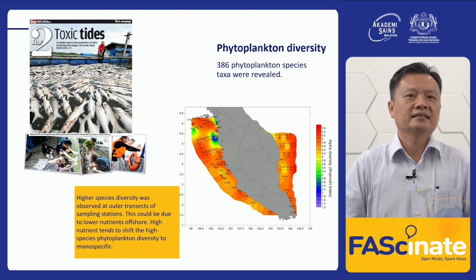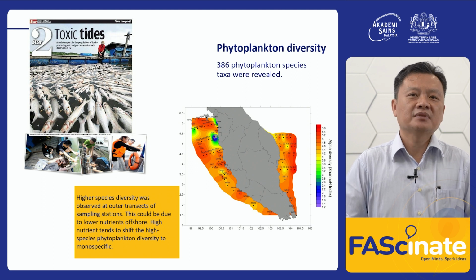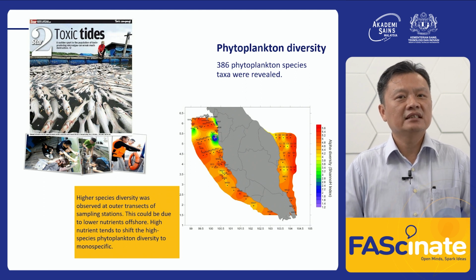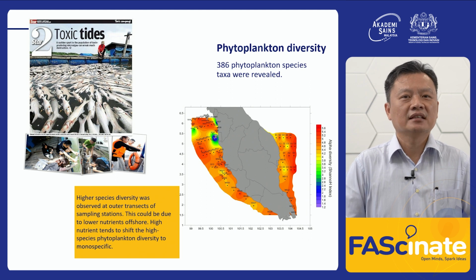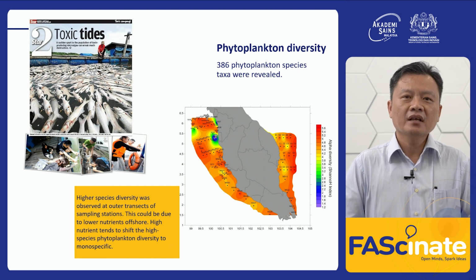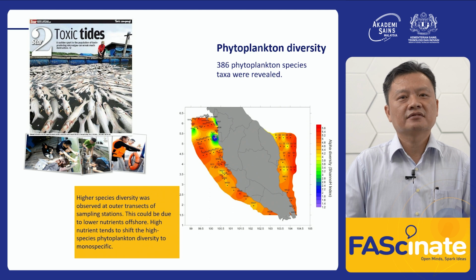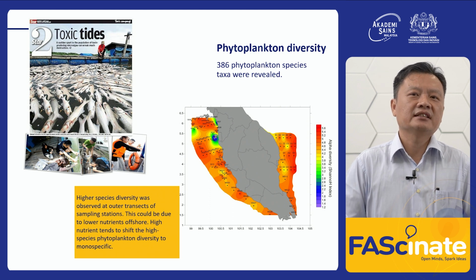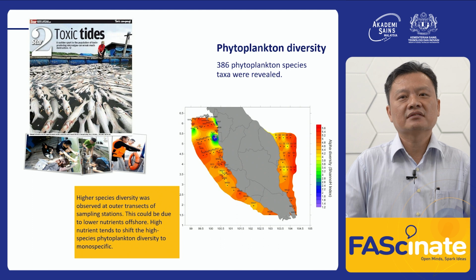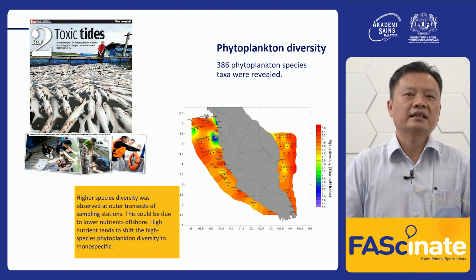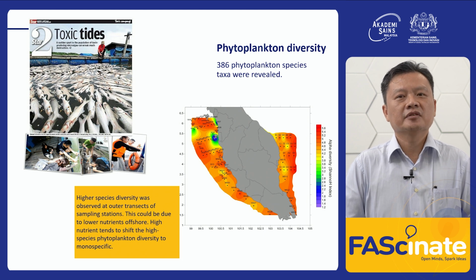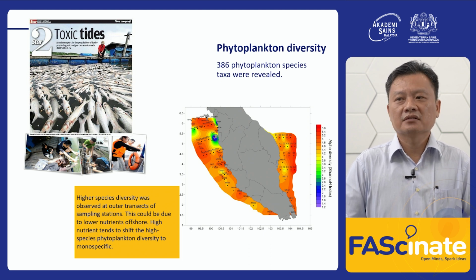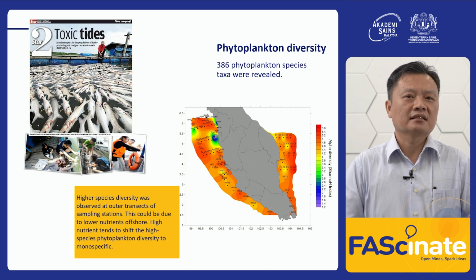The answer is yes. With the rapid advancement in molecular techniques, including DNA, environmental DNA, and next-generation sequencing metabarcoding, we can assess the diversity of phytoplankton, including harmful species. Hundreds of samples were collected from research cruises with UMT since 2015, and these samples were analyzed. This allows us to confidently confirm the occurrence and distribution of harmful species in our waters, as highlighted in the graph.